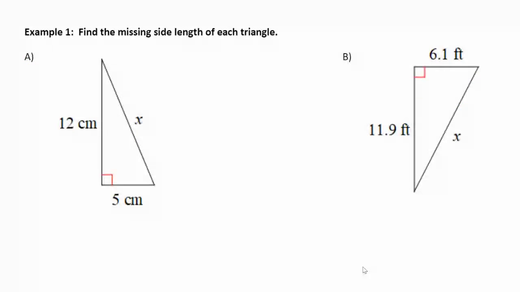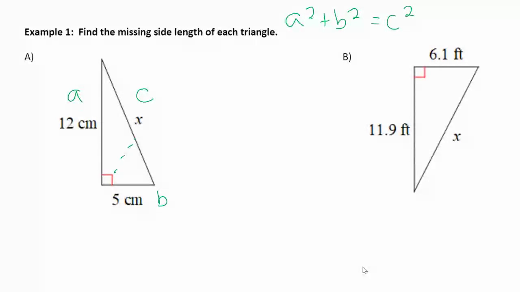When looking at a right triangle, we can use the Pythagorean theorem to solve for a missing side, right? Because all right triangles have the same relationship, where the leg squared plus the leg squared is the hypotenuse squared. In this first example, we want to label out what our hypotenuse is. Our hypotenuse C happens to be the side we don't know, and the other two lengths, 12 and 5, are going to be the legs of that right triangle.